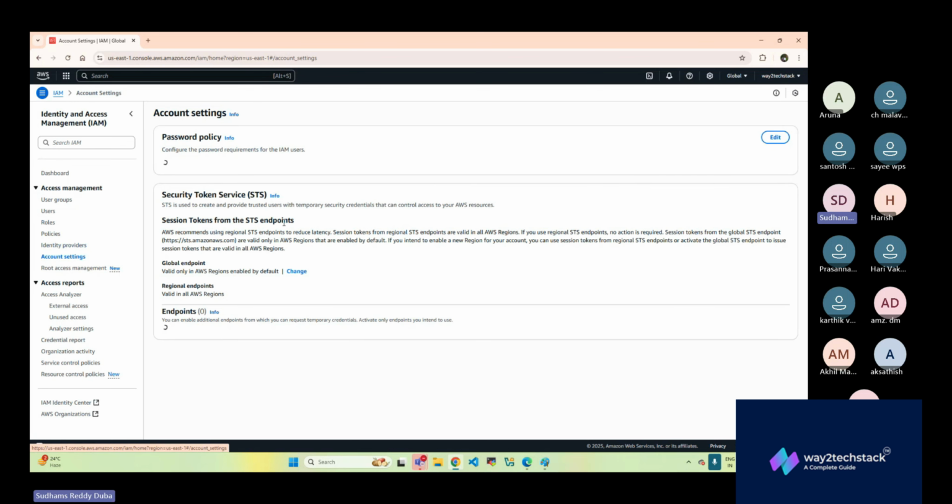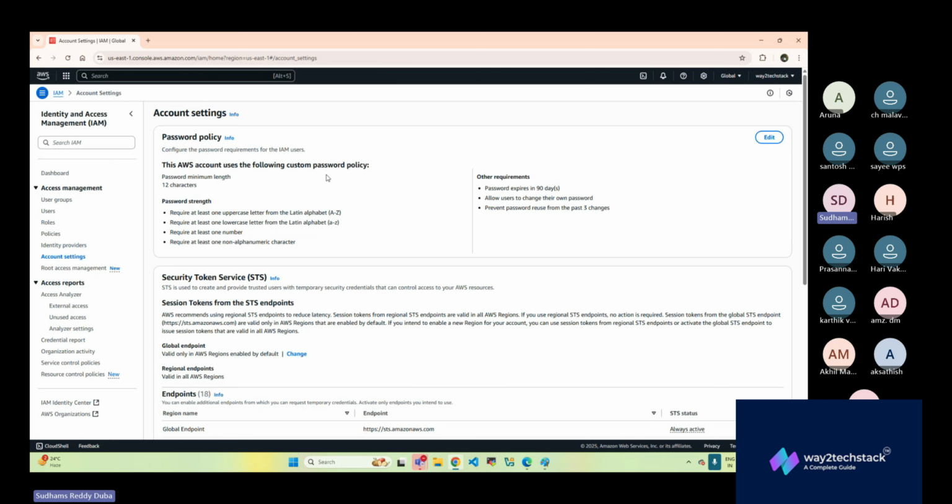What about account settings? Account settings are all about password policy. Technically, we call it password policy. There are two things here: one is the AWS policy or custom policy.